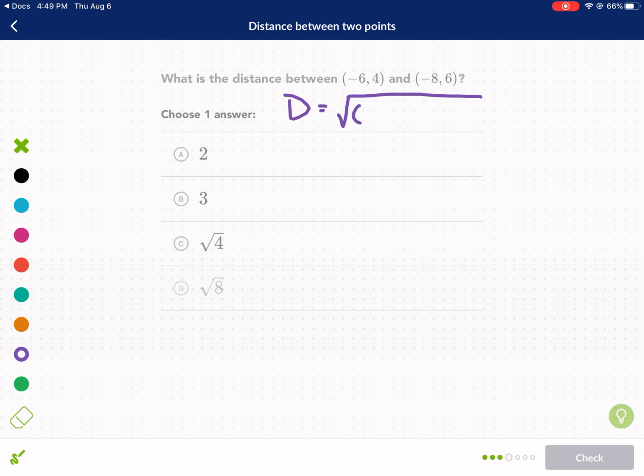So I have the square root of (x₂ - x₁)² + (y₂ - y₁)². And that's going to be my distance. Okay. First thing you do is you're going to need to label. So I'm going to call this x₁, y₁, and I'm going to call this guy x₂, y₂.